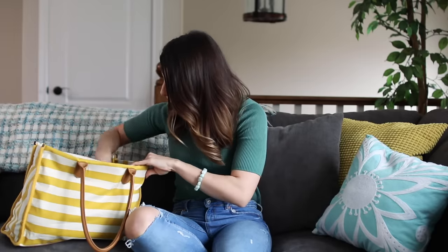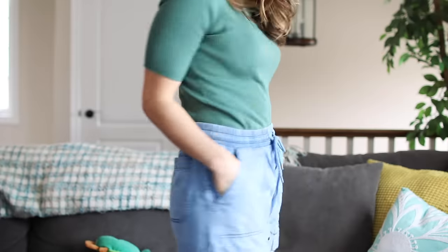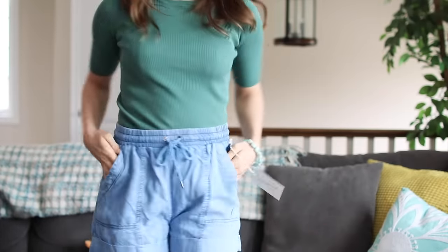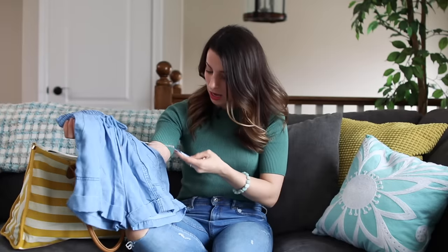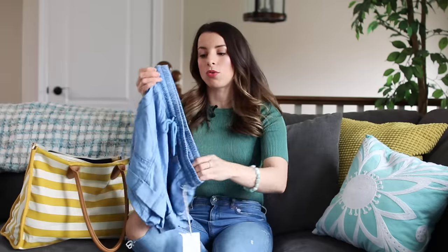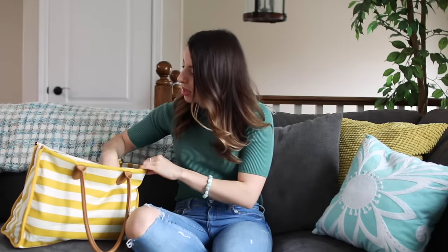Then I got some clothing. Target is hit or miss when it comes to clothes — sometimes you find really cute things, other times it's not that exciting. I'm really picky now when I buy clothes because I try not to buy things I'm just going to wear once. But these are so cute — it's like a soft denim material, I think it might be chambray. They look so comfy, and now that we have a puppy I feel like we're going to be going to the beach and being outdoors more. They're great for summer — shorts with a stretchy waistband. These were $19.99, you can't go wrong. And they have back pockets — when you have a puppy you need clothes with pockets.